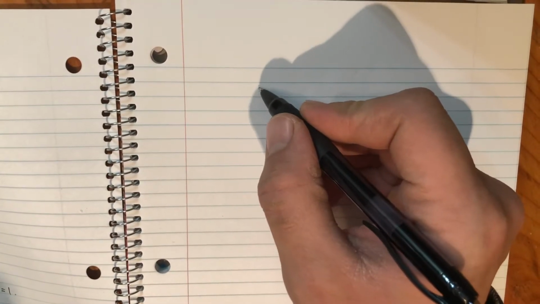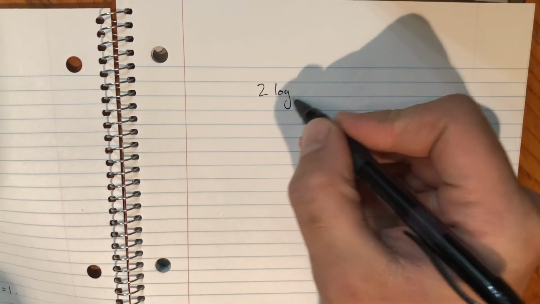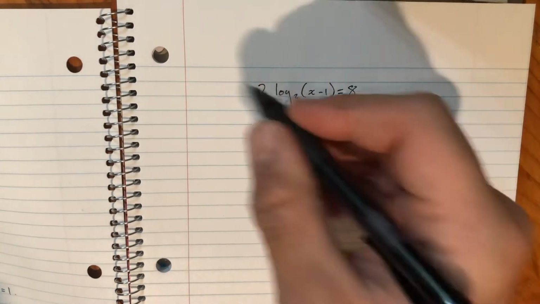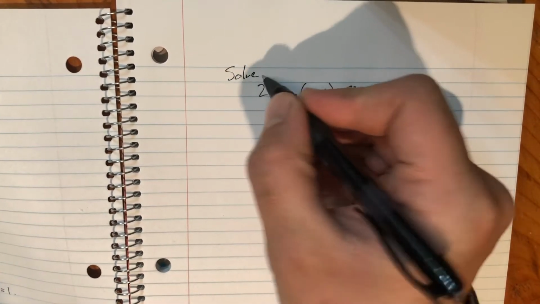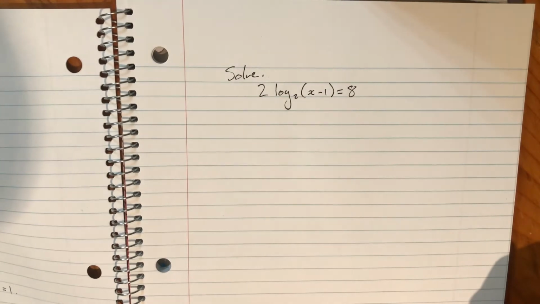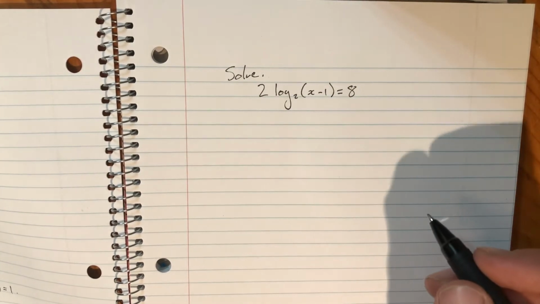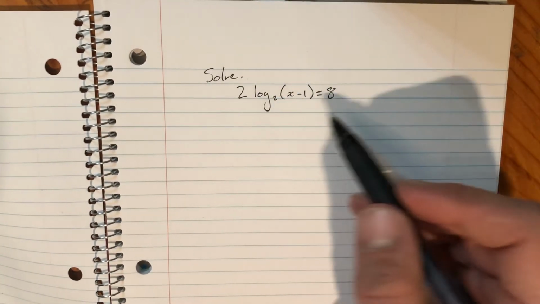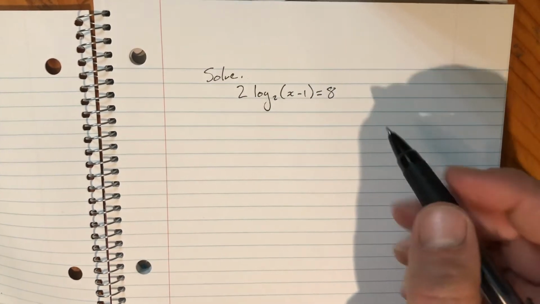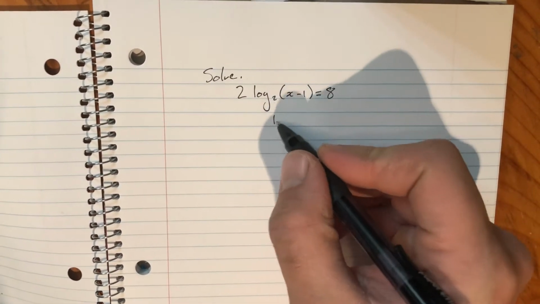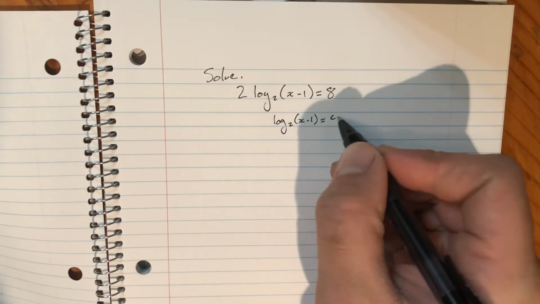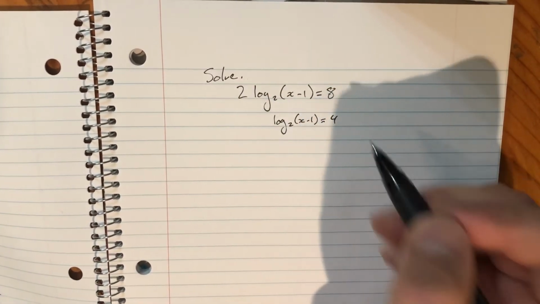So the next problem is going to be just slightly harder, not too much trickier. A little bit more going on, though, algebraically. And so we're tasked with solving this. So we have 2 times the logarithm base 2 of x minus 1 is equal to 8. Just like with exponential functions, our first step is going to be to isolate the logarithmic term, and then we're going to aim to convert. So we'll divide by 2 on both sides first. So we'll have logarithm base 2, x minus 1 is equal to 4. 8 divided by 2, 4.